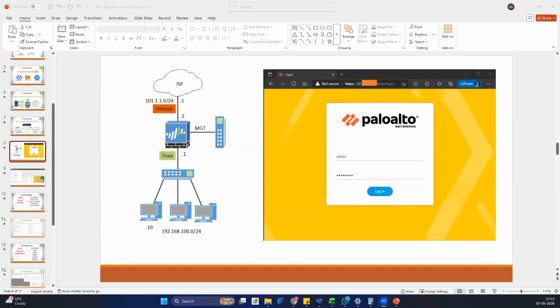Okay. So any questions, or does anyone want to share if they are using the Palo Alto Firewall in their enterprise network or in their office?